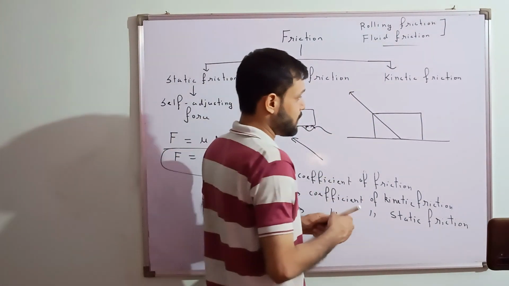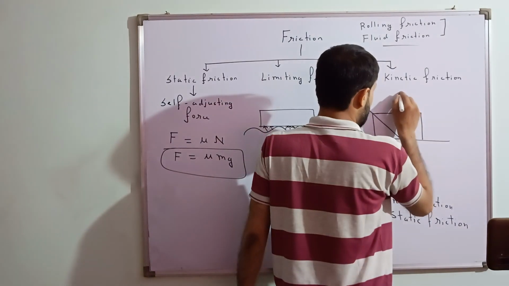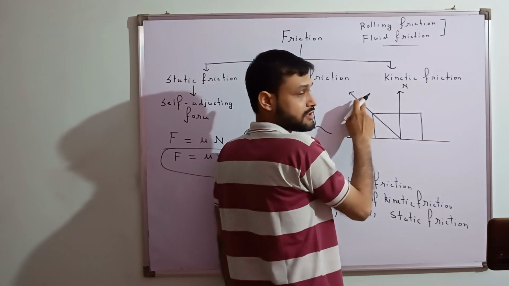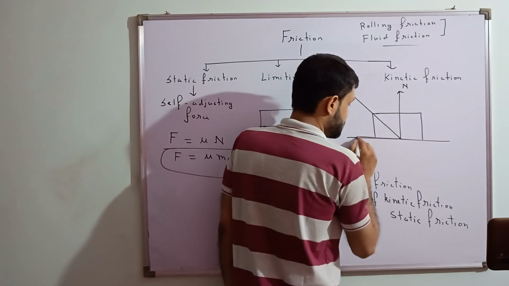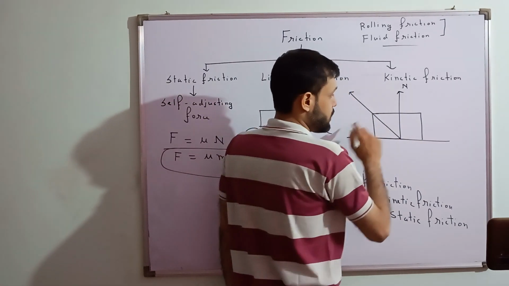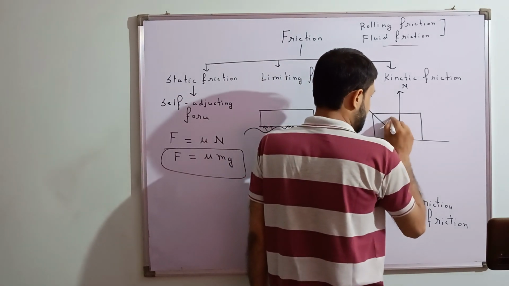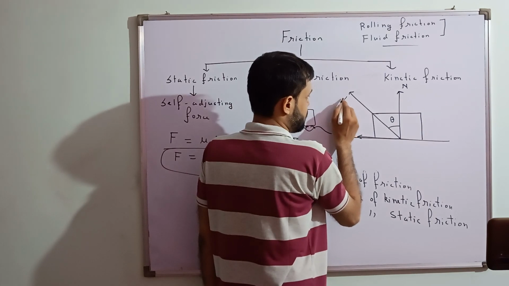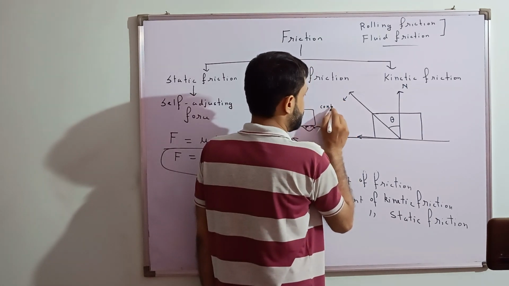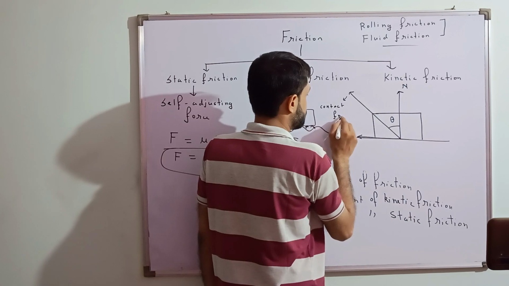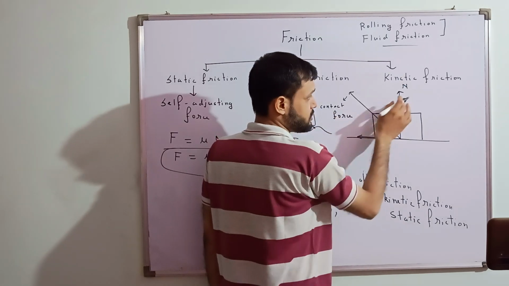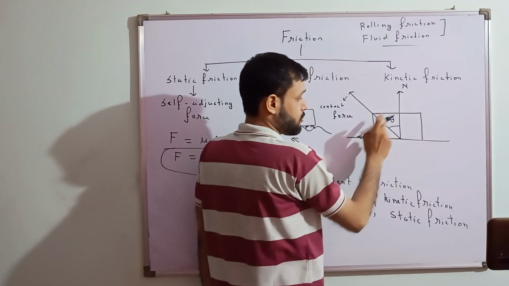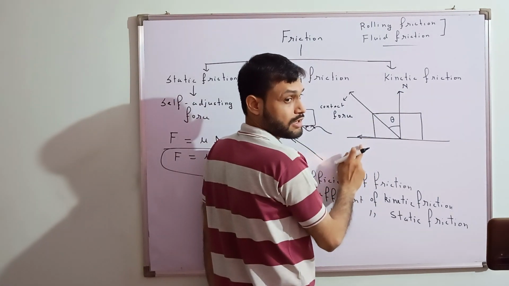So in this contact force we have two components. You can draw like this. This is a normal component of the contact force. This is the contact force. This is the normal component of contact force, and this is the horizontal component of contact force. Now in between we have an angle theta, the angle between them. This is the contact force, this is the normal reaction, and this is the normal component of contact force, this is the horizontal component of contact force. Are you getting this thing?